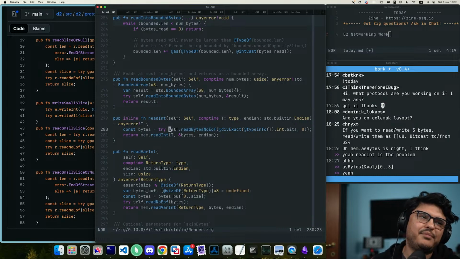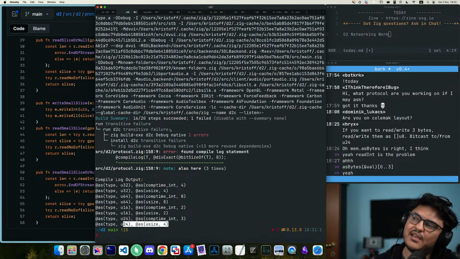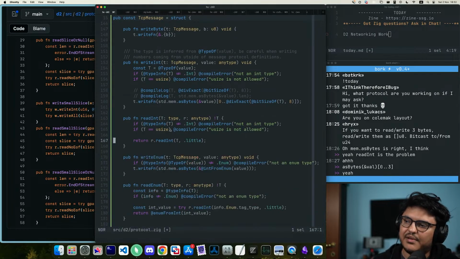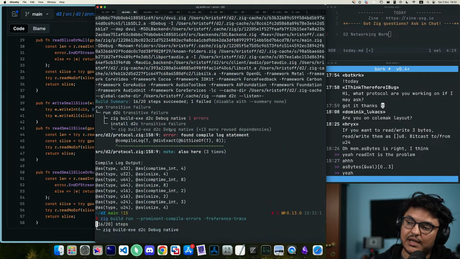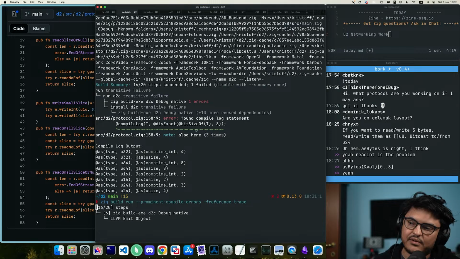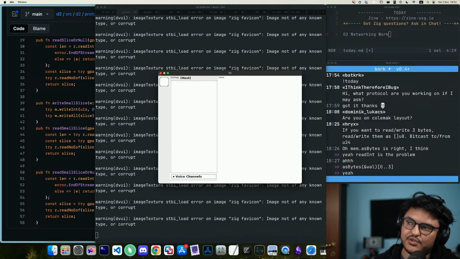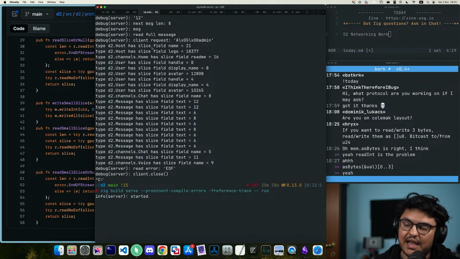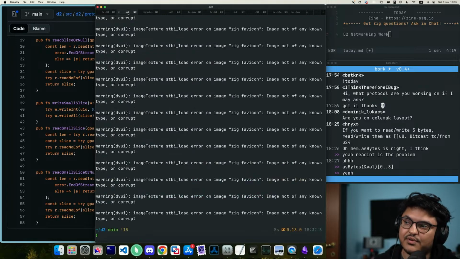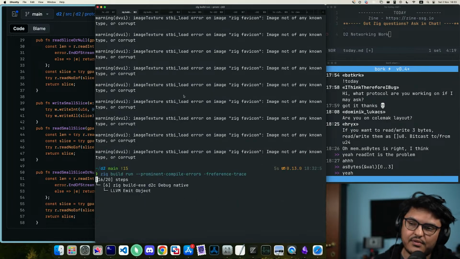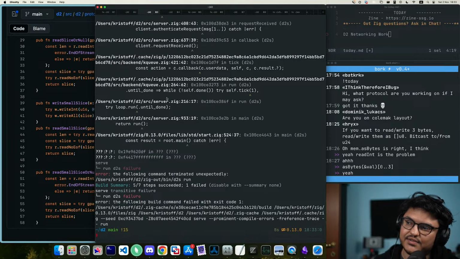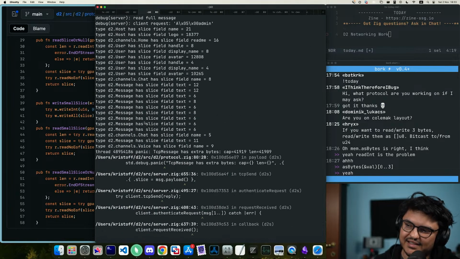Oh, wait, I'm dumb. I'm so sorry. Okay, I know what, this is not working. Up until now, everything that I was changing was client only. So I didn't need to rebuild and restart the server because I only needed to change the client. But now we did change how this stuff gets serialized, and the serialization is done by the server. So we need to reload the server for those changes to get into effect. Any crashes. So we broke something else.